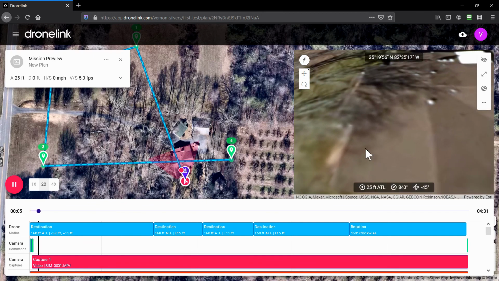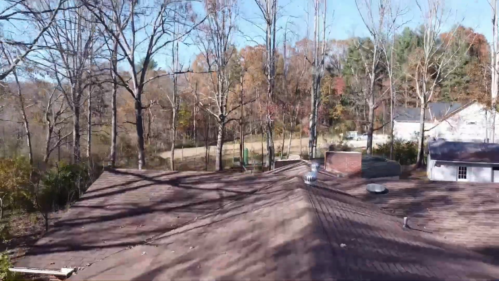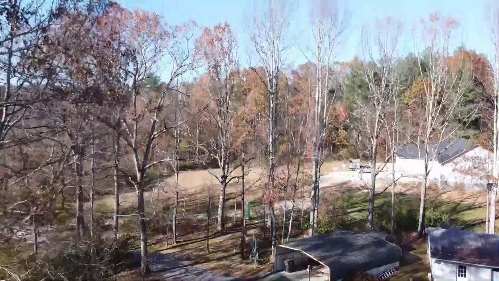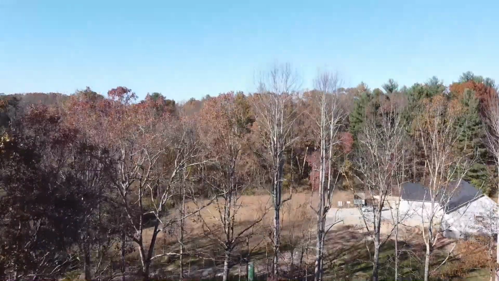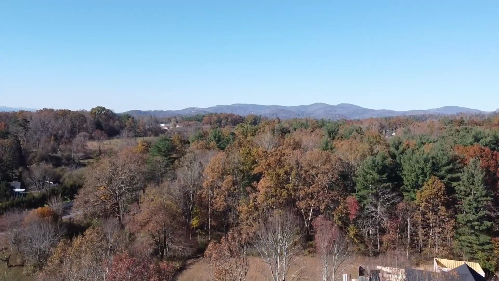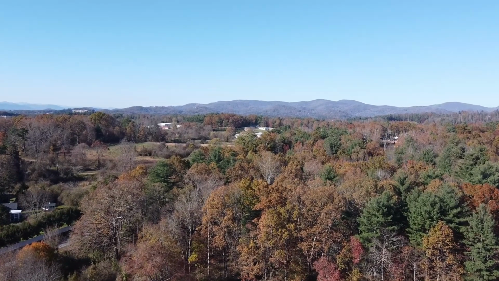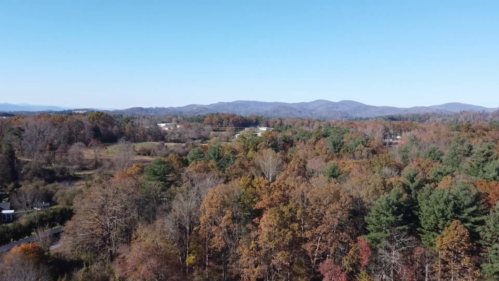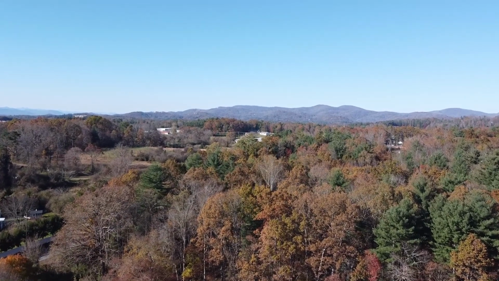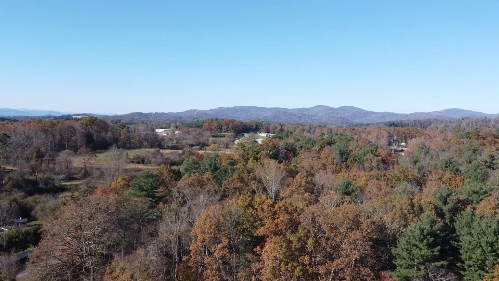I can redo it, and there it is, starting the simulation over again. So let's put that one in and fly it and see what happens. Take off. I don't know if that's slower on the vertical or not, and I'm not exactly sure that the modified mission got into the drone. But this is a learning experience. That's why we keep doing these experiments.